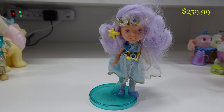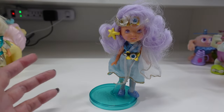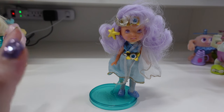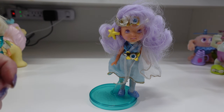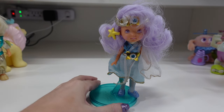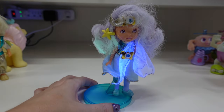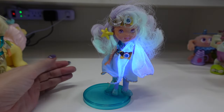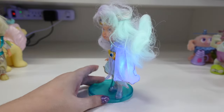They also have the Celeste doll, who would have come with Galaxia. These were called the Twilight Team — just one doll and her pet. I do not have her pet. It says: when it's time to sleep, Celeste and her magical dragon Galaxia bring on the night. Adventure is Celeste, an adorable but shy Galaxia, who tow the moon in place and pull the starry night across the sky. I don't have Galaxia, but I do have Celeste. This little hair barrette would have gone to the Galaxia pet. She is definitely a harder Moon Dreamers doll to come by, so she's worth a good bit.